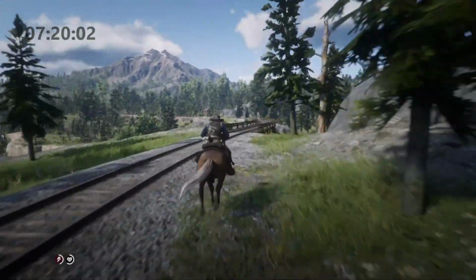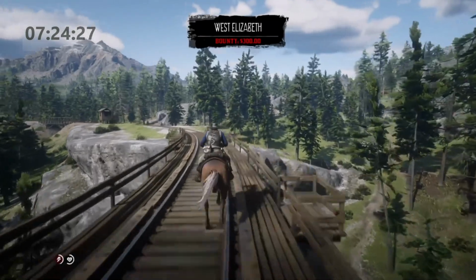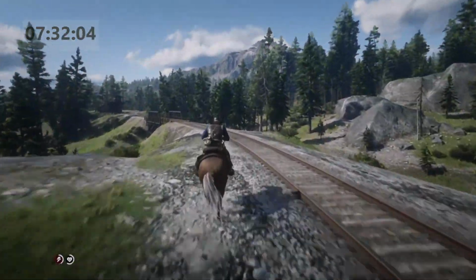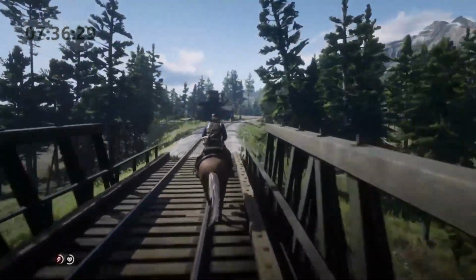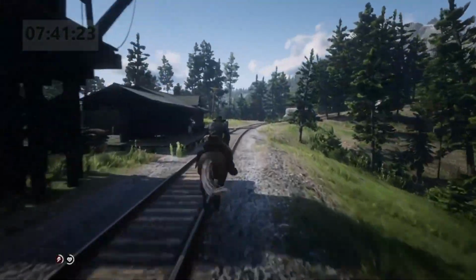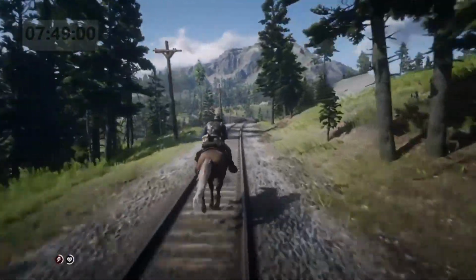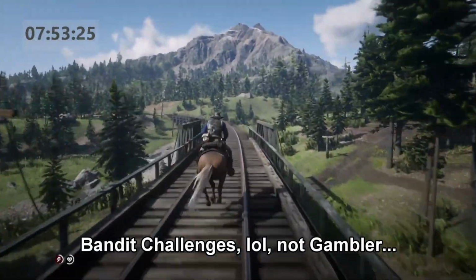And now we're just headed towards Wallace Station. There you go. Just straighten some of these curves out a little bit. And there's Wallace Station right there. That's a nice place to pull one of the shop robberies for the gambler challenges, because there's not any lawmen around. You can get away with it pretty easy.